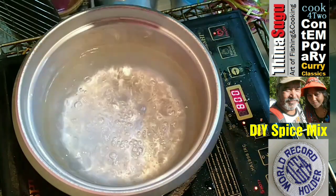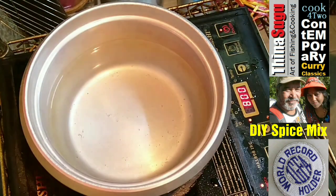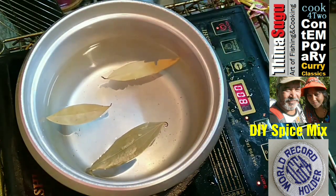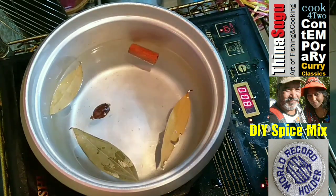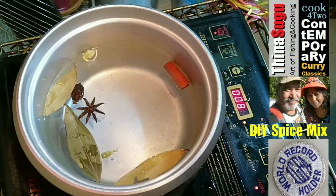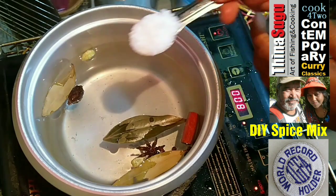Heat up 2 liters of water in a pot. Add in 3 bay leaves, 3 cm cinnamon bark, 1 whole black cardamom, 2 green cardamoms, 1 whole star anise, 3 whole cloves, 2 teaspoons salt. Stir and mix.